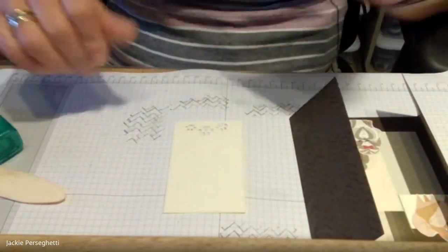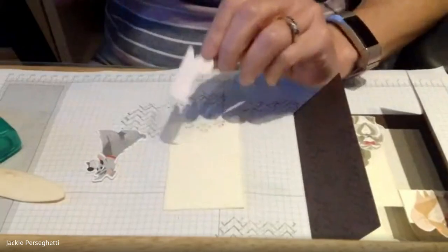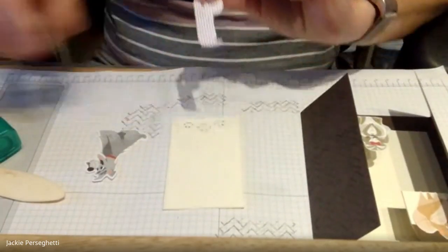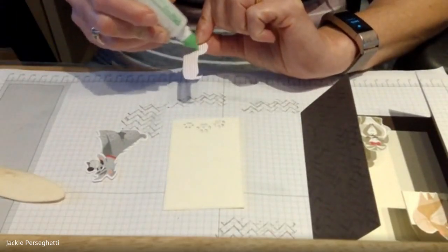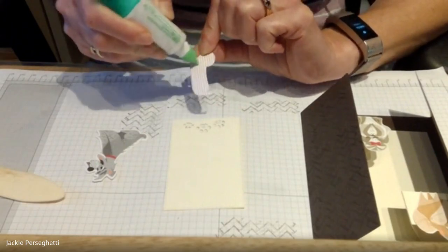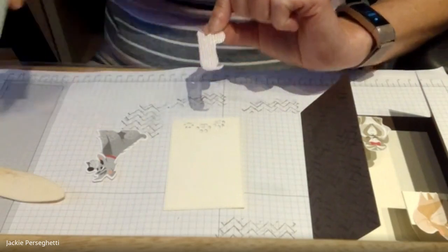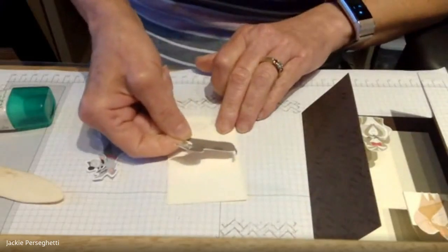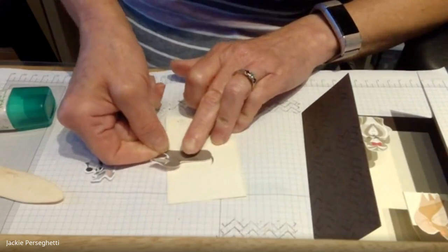So I'm going to go ahead and do that in front of you. And then I'm going to put dimensionals on my other dog. So I know that his little face, his nose is going to stick out. So I'm going to hold it there because I don't want to put glue on that or his little paw that's sticking out. So I'm just going to kind of glue from here. And then I am going to place him down. Whoopsie. Almost put him in the wrong spot. That would have been another fail.